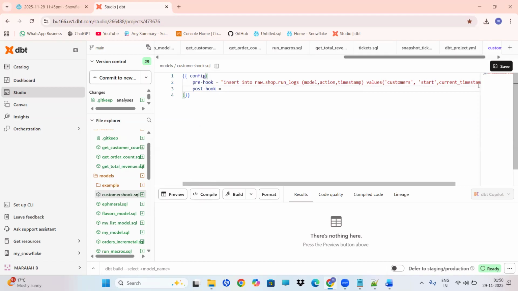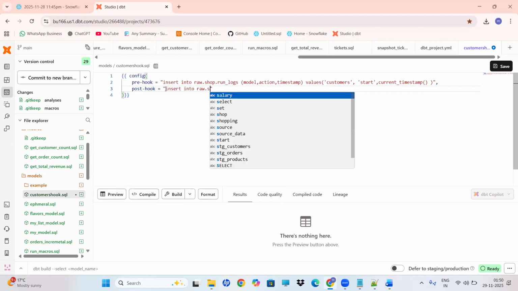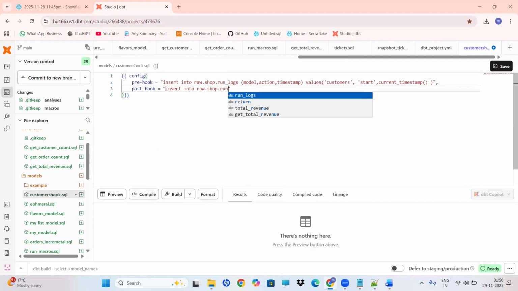Post-hook. So again we use insert into raw dot shop dot run logs.